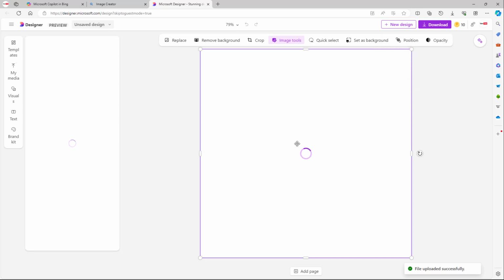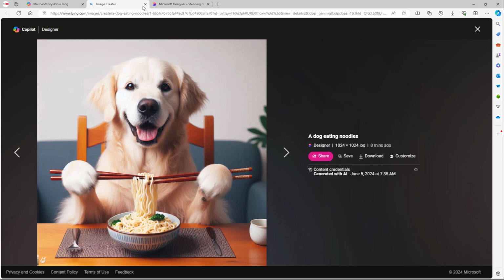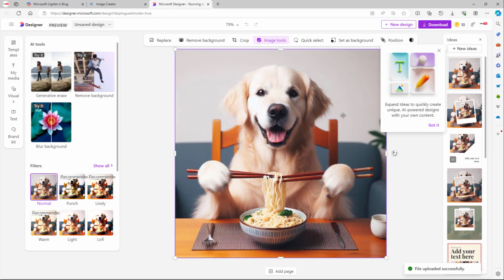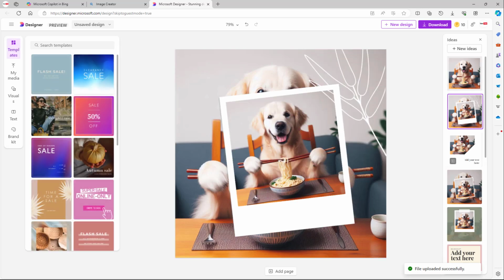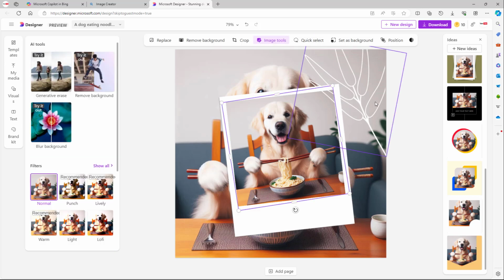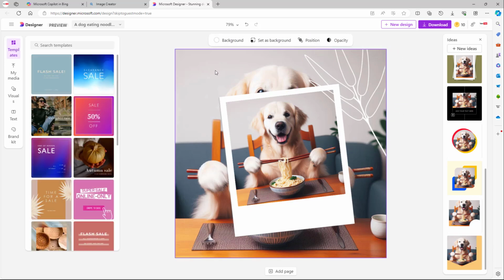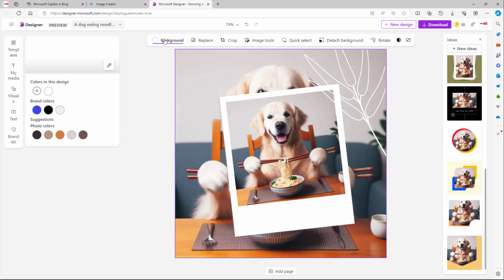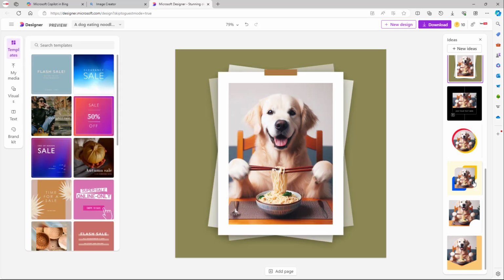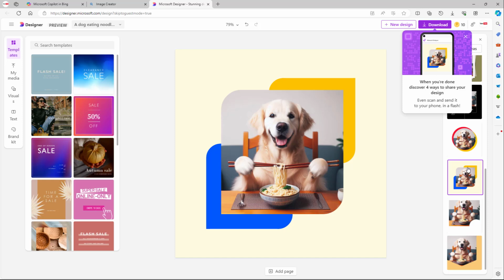So let me just go over here, and whatever I actually created in the image creator is brought into Microsoft Designer right here, and you can further edit this according to how you want, as you can see right here. Like you can turn it into a picture. You can add backgrounds, and then let's say, for example, work with the background according to how you like, and so forth, and then work with different designs as you like, just like this as well. So that is how you can open up the generated graphics inside of Microsoft Designer as well.